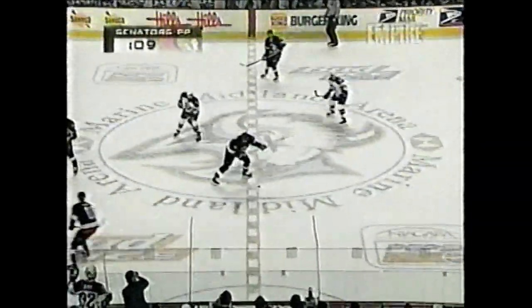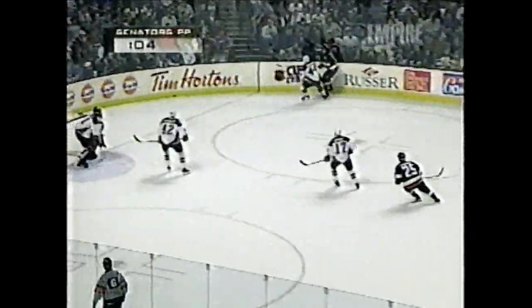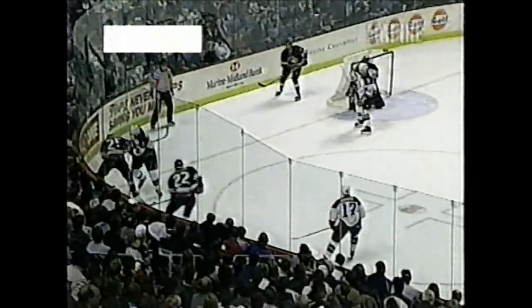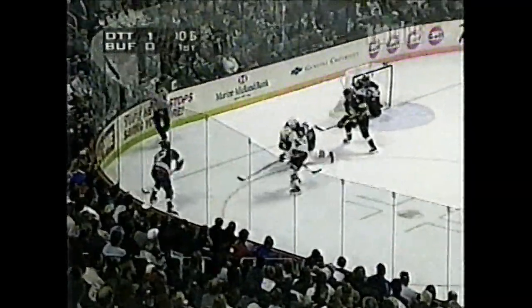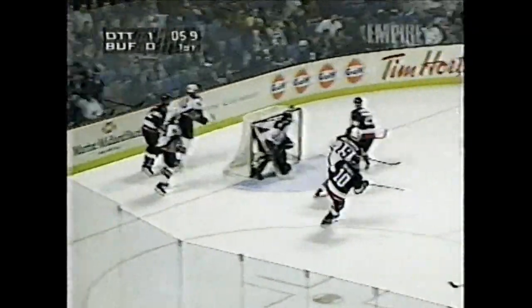Buffalo changing up again, and the Senators as well. Half a minute to go in the period. It's across ice to Van Allen. Finally catches up with it as he throws it in. Shields missed it behind the net. Keeping it in. Sends it to the other side. Back at full strength as Schmelik runs into Gardner. Senators keeping it in, though. Van Allen tried to get it in front here. Nice play by Schmelik to fall in front of it. And he's got the puck around to the boards. York keeps it in with a long shot. It's tipped out to center ice, and this first period will come to an end.